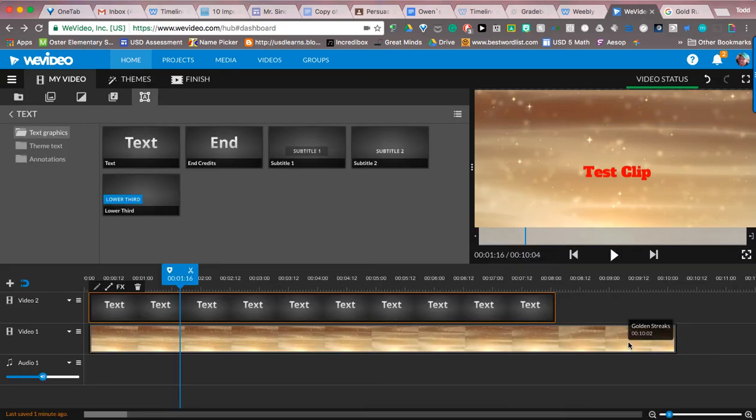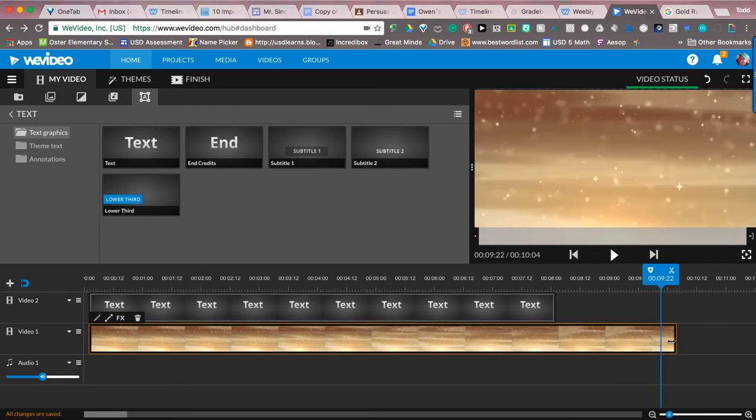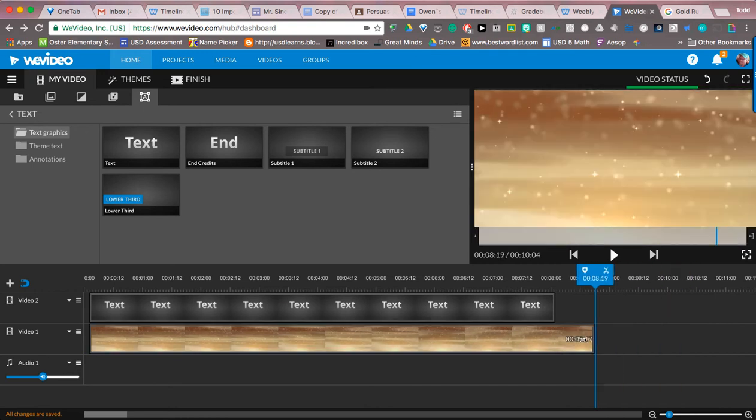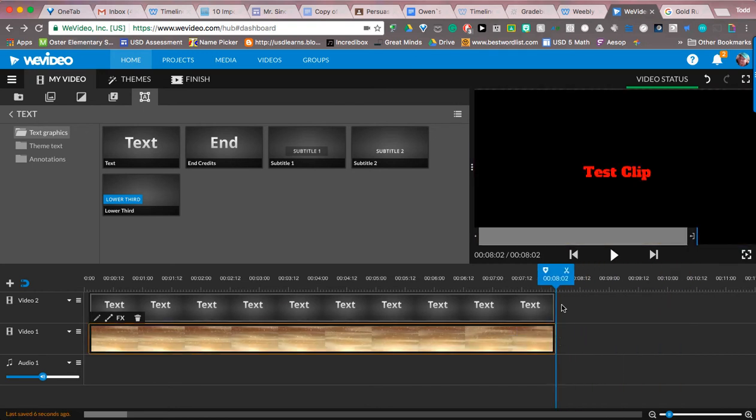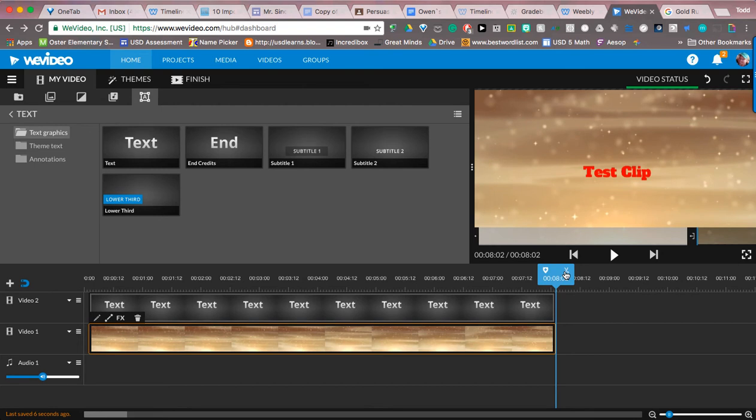And done editing. Now you can go back in here. You guys already know how to change the size of all this stuff, and clicking on it, sliding it once you have the arrows to match up. Or you can use the cut and then delete something if you don't want it in there anymore.